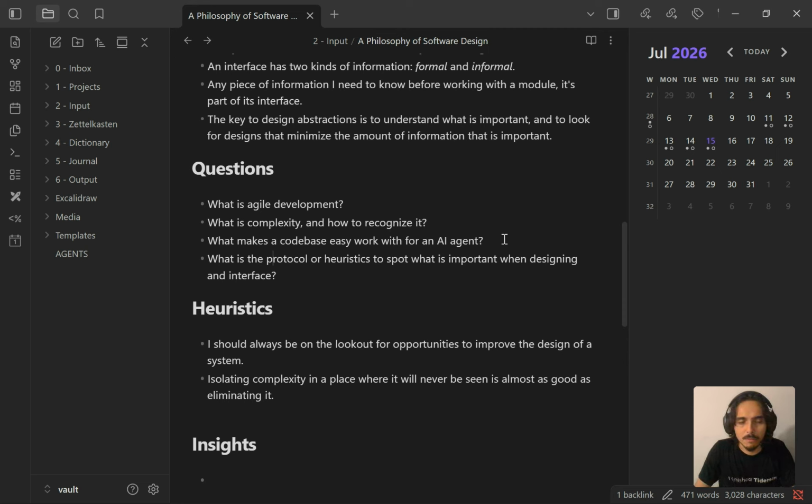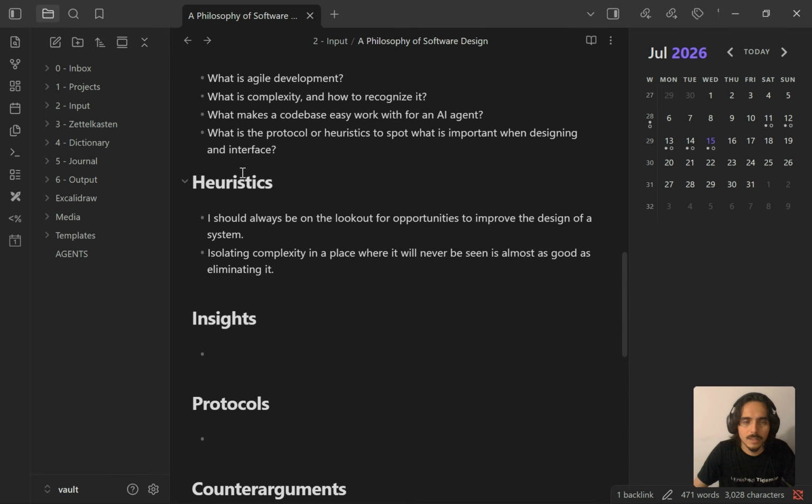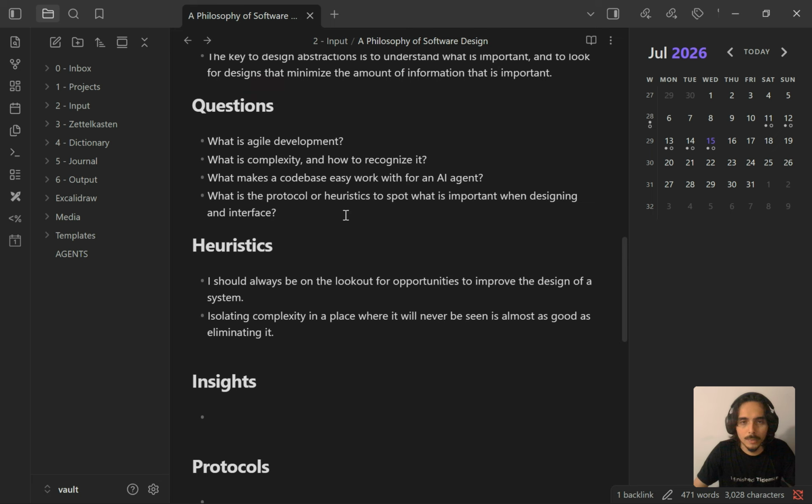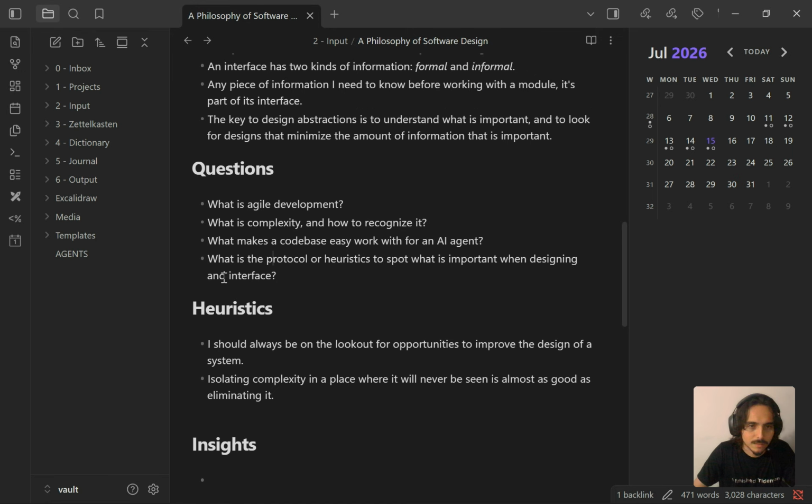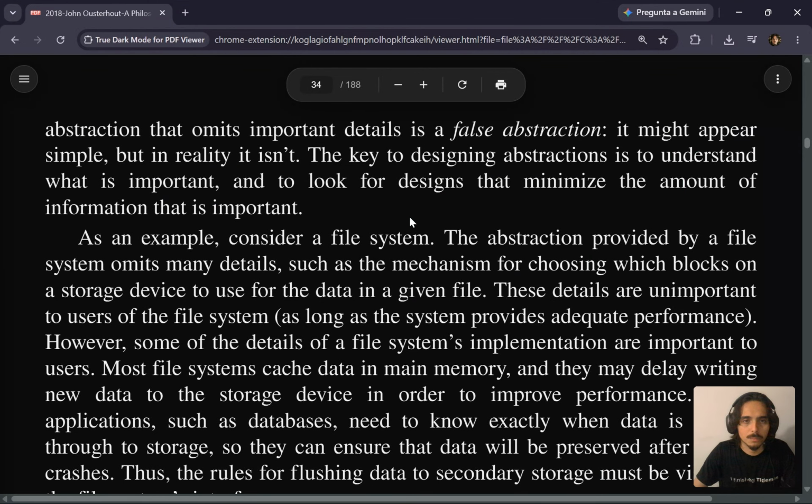So I prefer to think of abstraction as the process of taking the implementation and summarizing, abstracting, and designing the interface. So let's leave it like that. What is the protocol or heuristics to spot what is important when designing an interface? We have a typo. Let's continue.